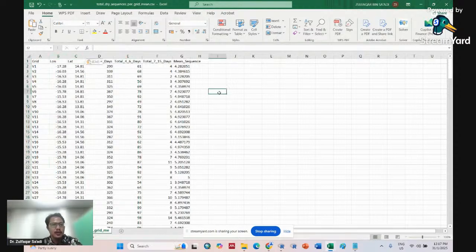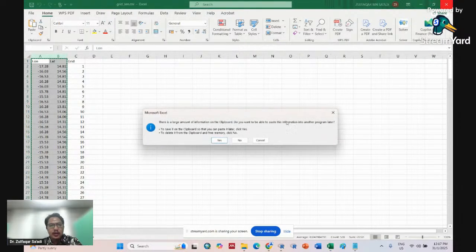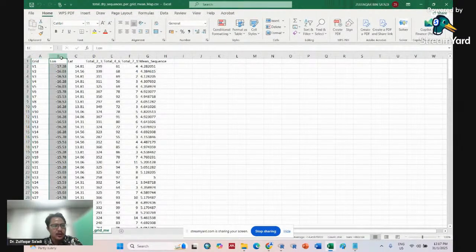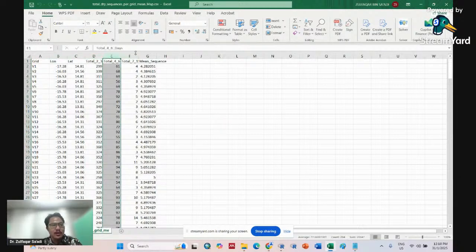We will use this input data set in the next analysis. I already prepared that one. I just put the grid lat long here. That's why we arranged the grid from V1 until V263 properly just now, because we want to copy this lat long directly into your data set, and then we have each of this category.